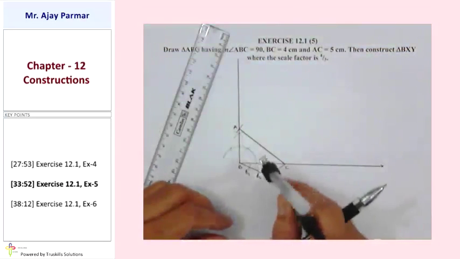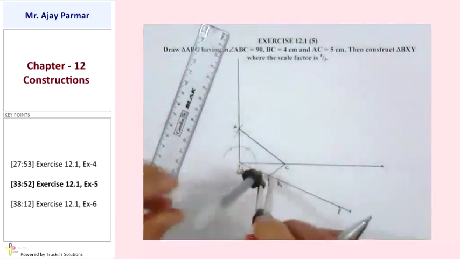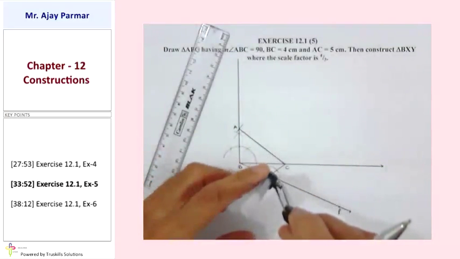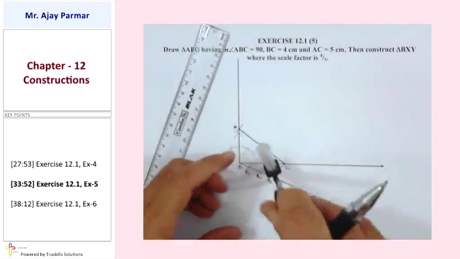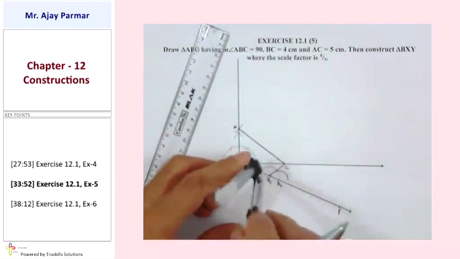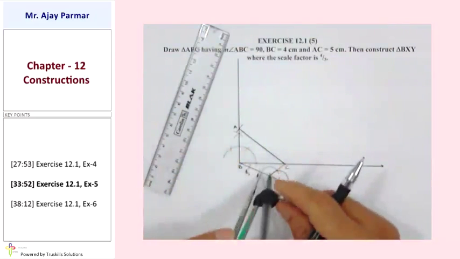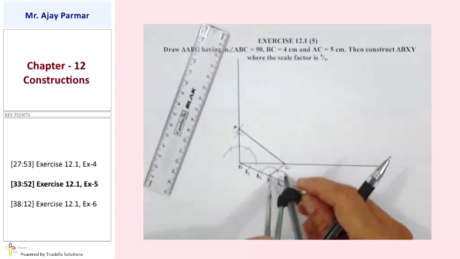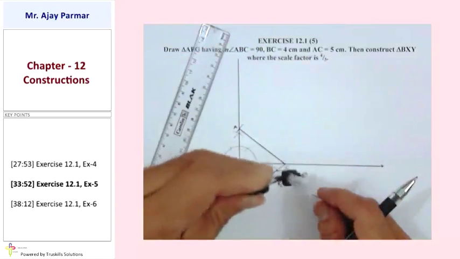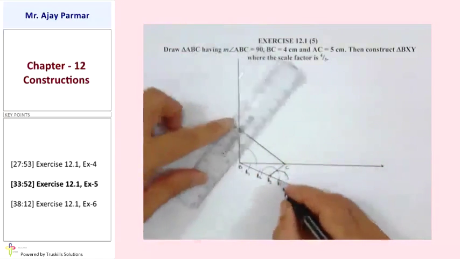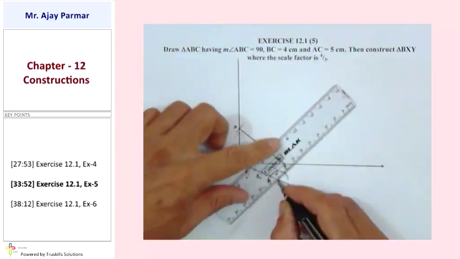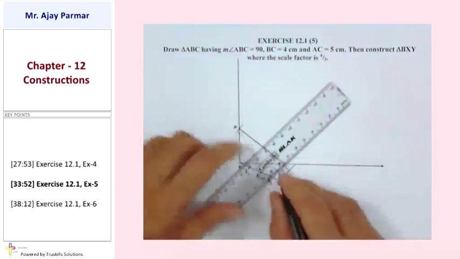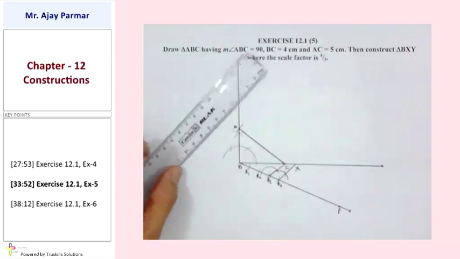Then any suitable radius, B3 as a center, an arc. Same radius, B4 as the center, an arc. And because the size of the figure is small, this is going to be slightly confusing, but then also concentrate on the figures. And taking this radius, same radius, draw an arc, and that is going to give us a line segment which is parallel to line segment B3C, intersecting this particular ray at point X.